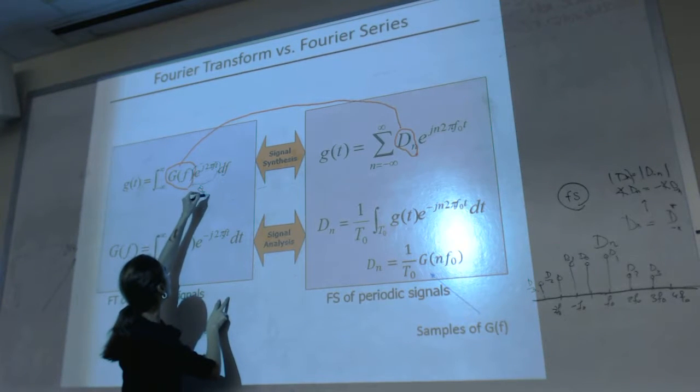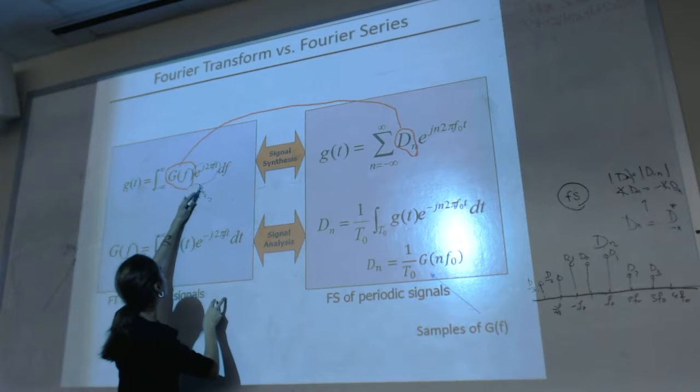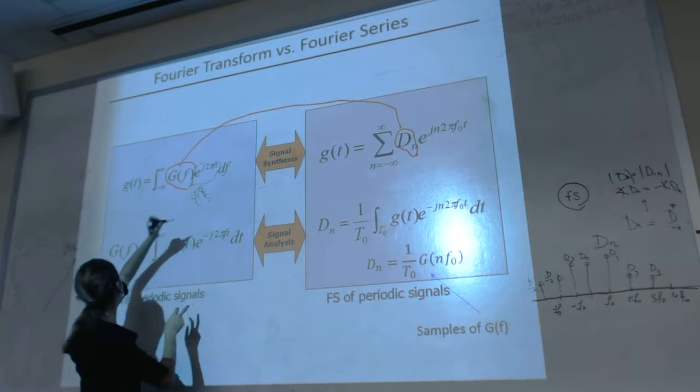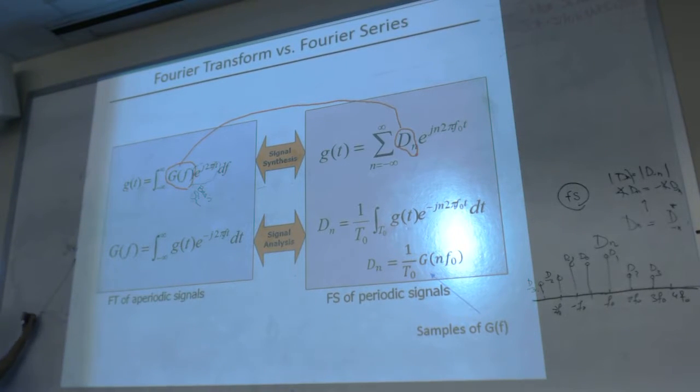Basis functions or signals. So I have infinite of them. E to the power of j 2 pi ft, and any f that you can think of, f1, f2, whatever. For all the f's. So you have infinite of them, and you have all the f's. Now what you do, you just correlate or project gt over all of this.